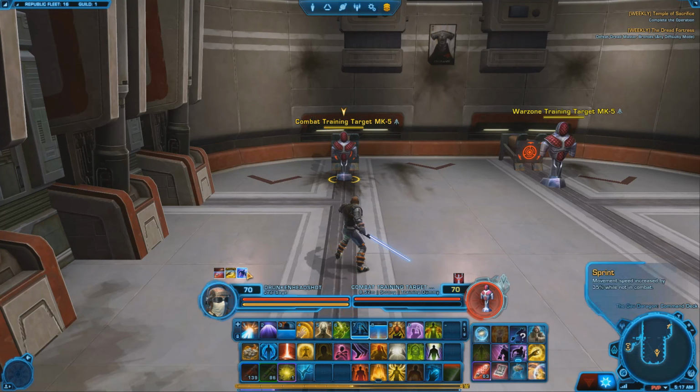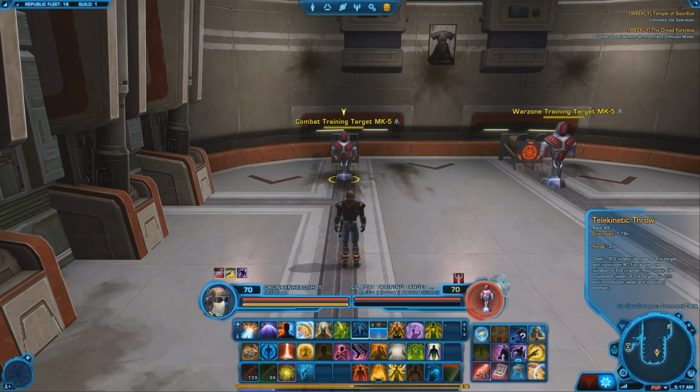That's pretty much it for the combo. If you're dealing with a group of enemies, like I said, Force Imbalance, you want to use that last. Let's say I'm going against a group of enemies. My AoE is not going to happen till the end, but it's going to go quick.